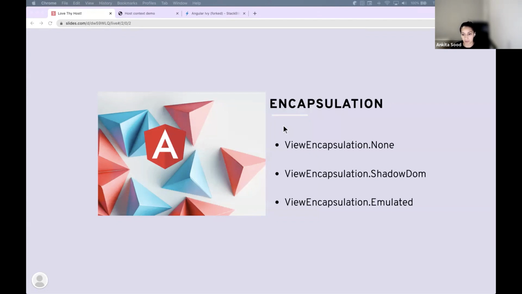Mixing encapsulation will most likely result in undesired leaks, as I call them, of styles as a side effect, and that would go unnoticed, especially if strong visual tests are not in place. Because if you change something and you don't realize that the view encapsulation of the component view you're changing is none, you're not going to realize that it's going to leak into other components. Plus, it's just not fun to mix them. Just stick to one and keep it.